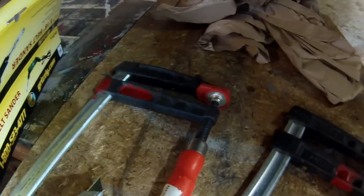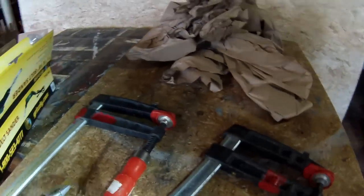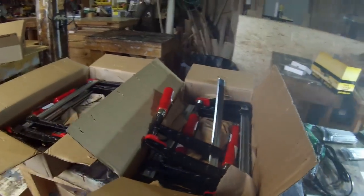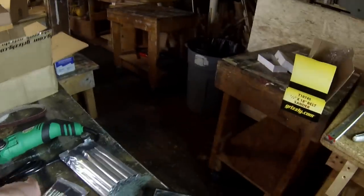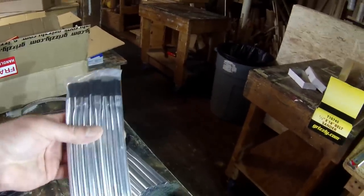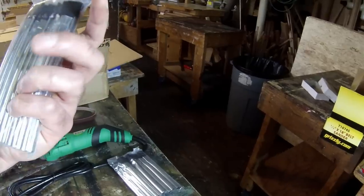Every time I pick up these clamps, I get it on my hands, and I'm just like, I don't know. I just didn't have enough deep reach clamps, so I just went ahead and bought 10 of these. I got some glue brushes. I got tired of trying to find my glue brushes, so I got a good set from Grizzly.